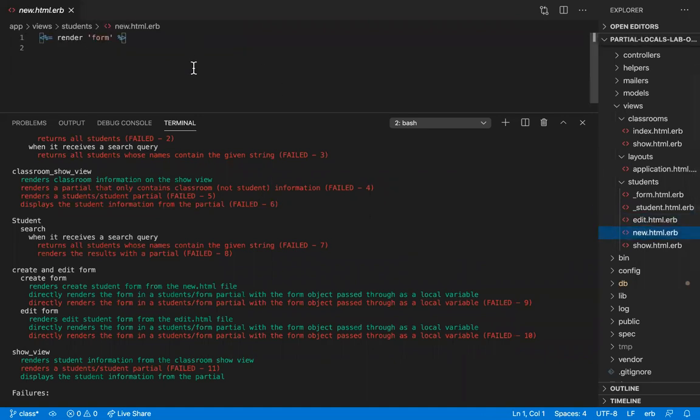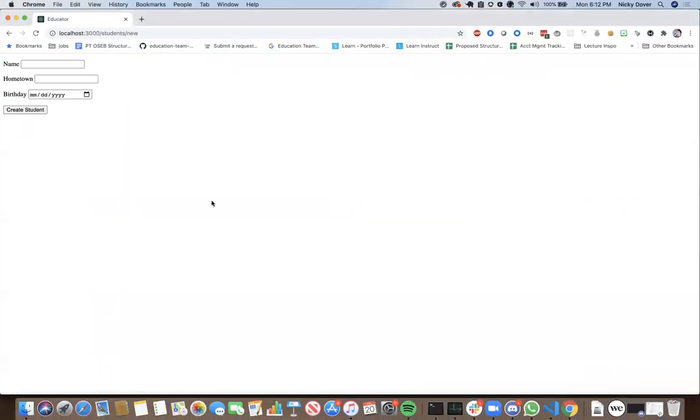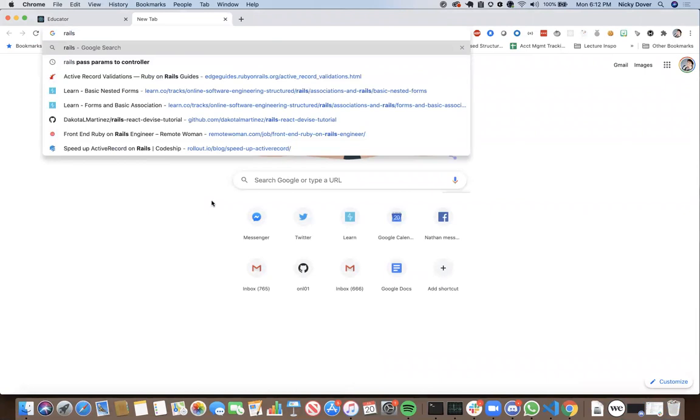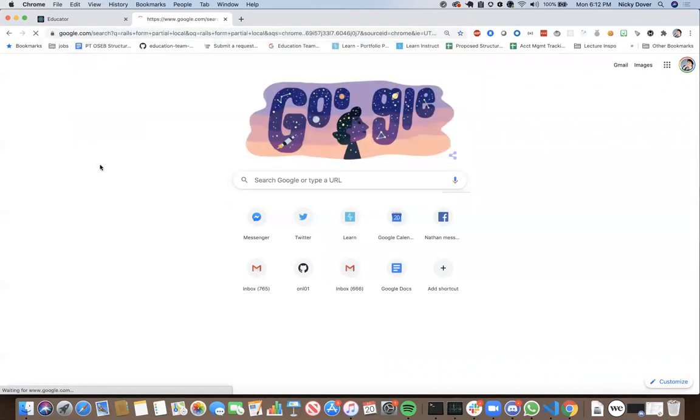And the first ask we have, and the one that I'm going to be solving first, is it asks for us to directly render the form in a students form partial with the form object passed through as a local variable. So right now I'm just going to go to the Rails form partial local. Something will happen.